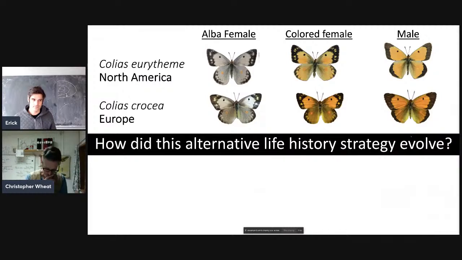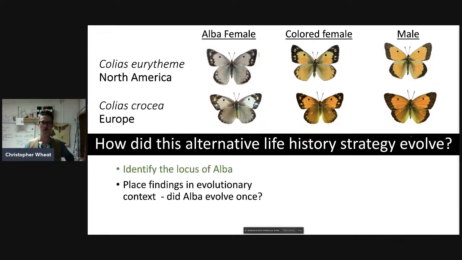But where we're going to be going now is we're going to end up cutting what we think is the cis-regulatory region of the alba allele, and we're going to still get a phenocopy on the wing, but we're not going to change the eye at all. So we're actually going to see a much more relevant phenotypic effect once we actually get to what we think is the regulatory region of the alba allele. Cool. Thanks.